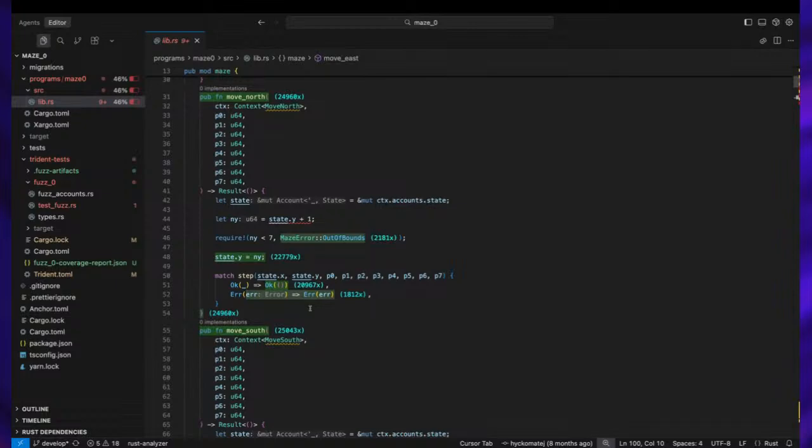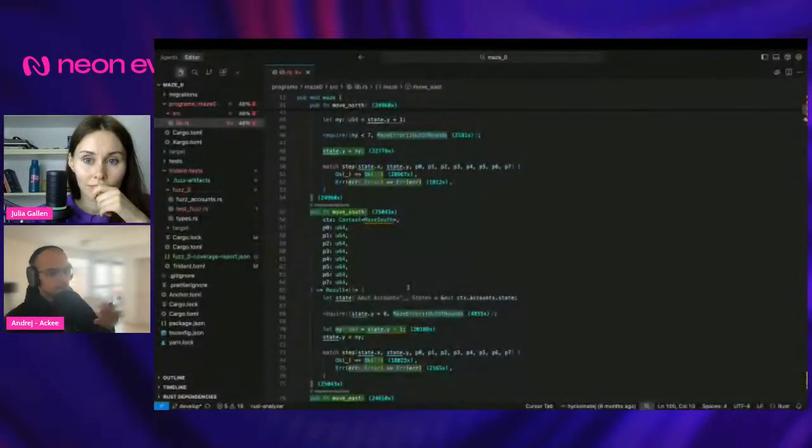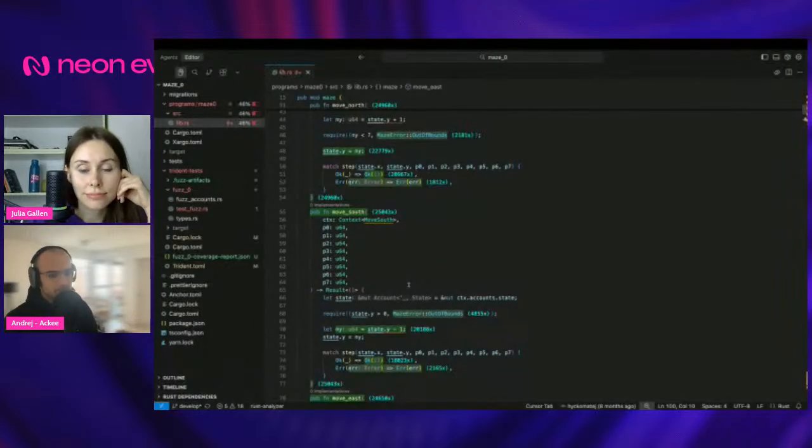So with this, you can basically see everywhere the fuzzer was within the smart contract. One note here is, why is this number just 46? We are within the smart contract, which is written using the Anchor framework, and Anchor provides a lot of macros. And not everything is reachable within the macros, within the source code. In that case, coverage is smaller. Okay, so that's basically it. We have this indicator. I would say it will be really hard to achieve 100% there.